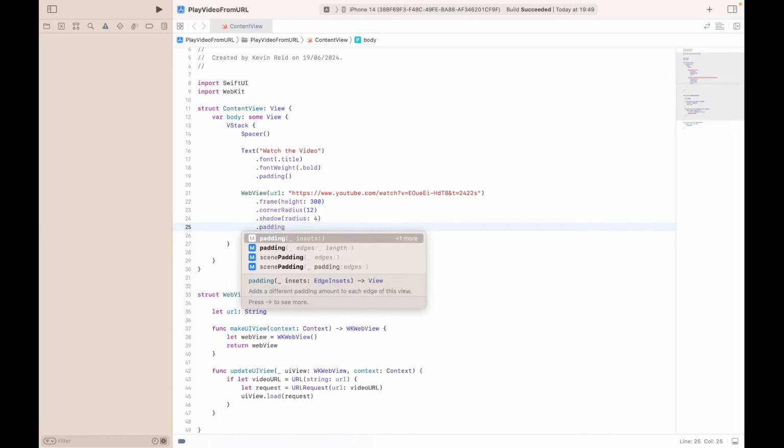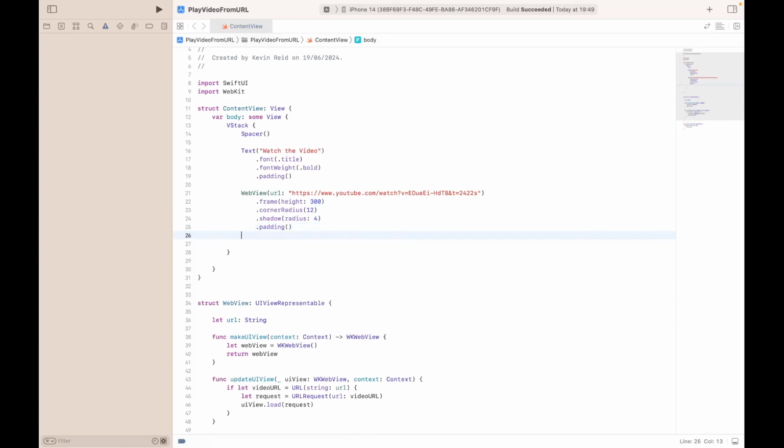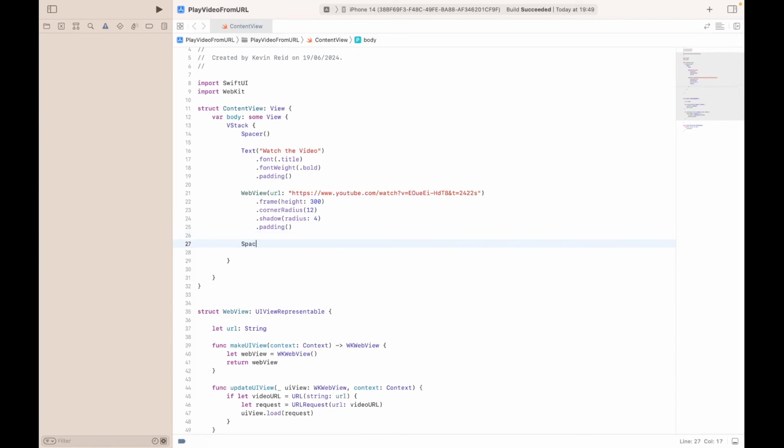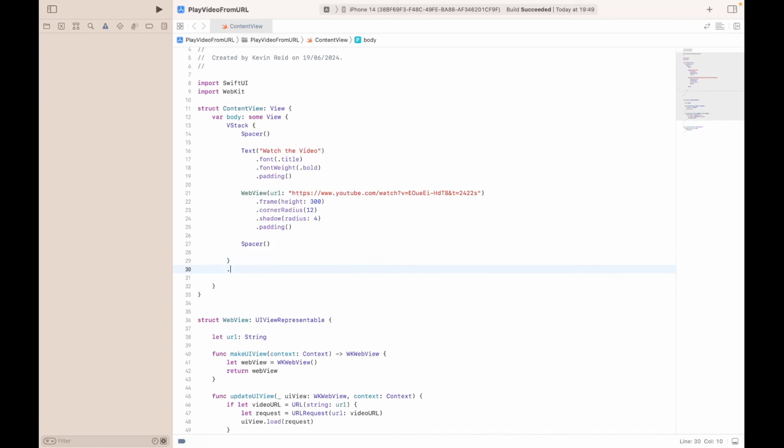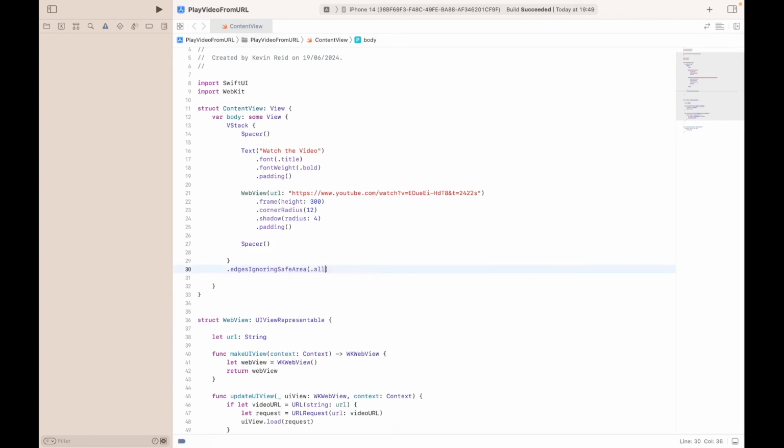Padding and spacer. The purpose of the spacer is to push the content to the bottom. Edges ignore safe area, which is all.